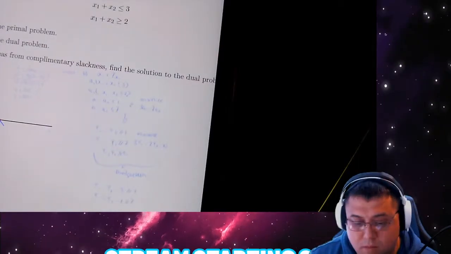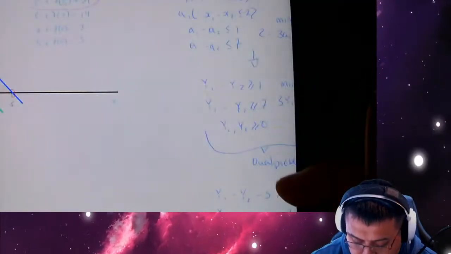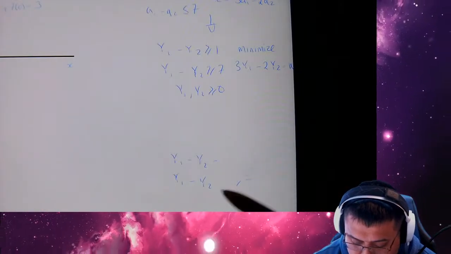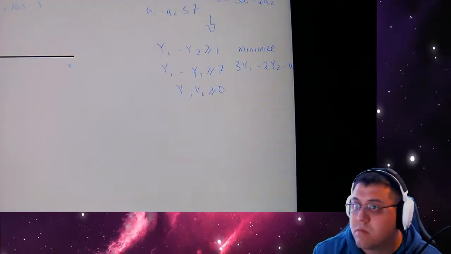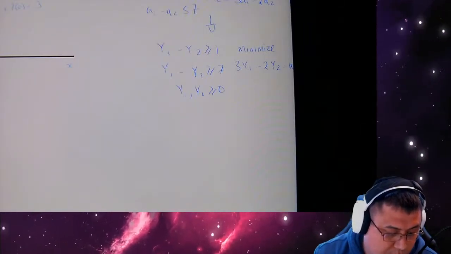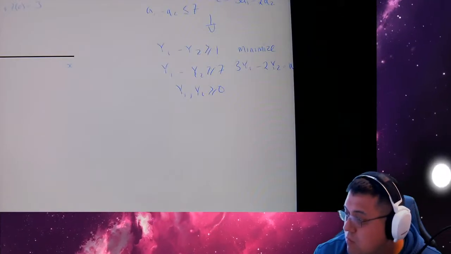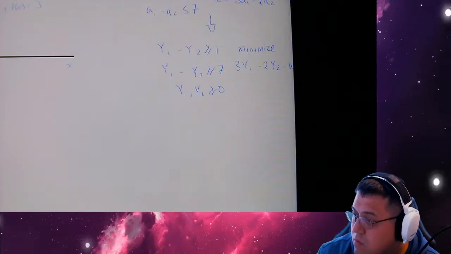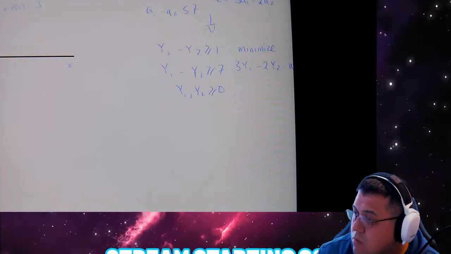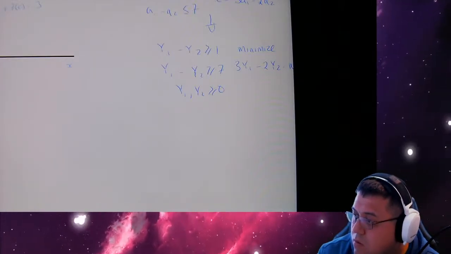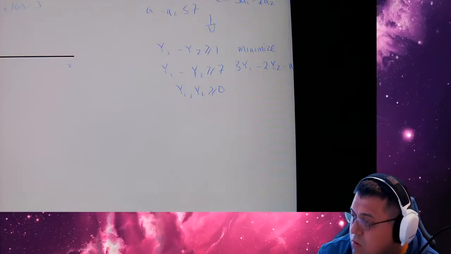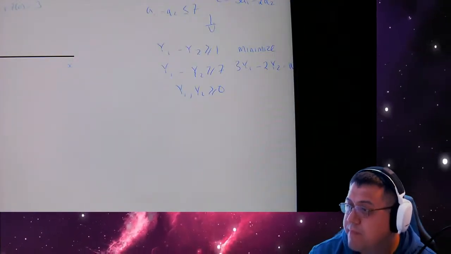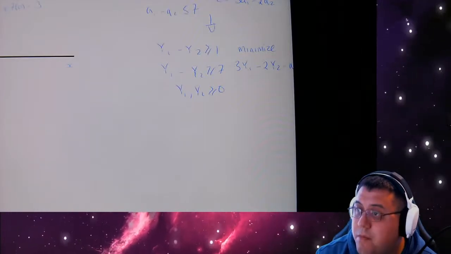We can look at it in a different way. If the dual is a minimization problem, every feasible solution to the dual will have an objective function greater than that of the optimum. Primal being a maximization problem, every feasible solution to the primal will be less than or equal to the optimum of the primal. The way we have derived the weak duality theorem, every feasible solution to the dual is an upper bound to the objective function value at the optimum of the primal, and hence weak duality theorem follows. Weak duality theorem is a very important result. We assume the primal to be maximization, dual minimization. Every feasible solution to the dual will have an objective function value greater than or equal to that.